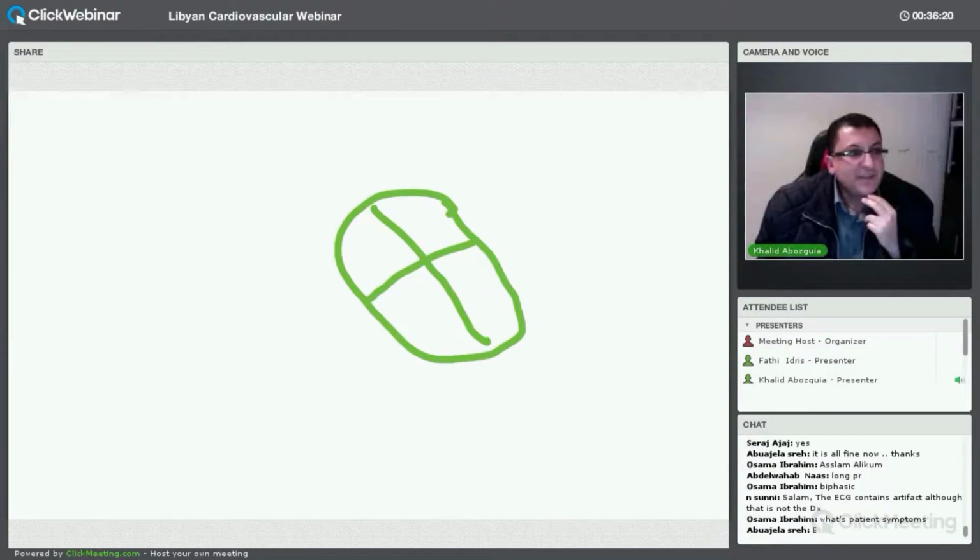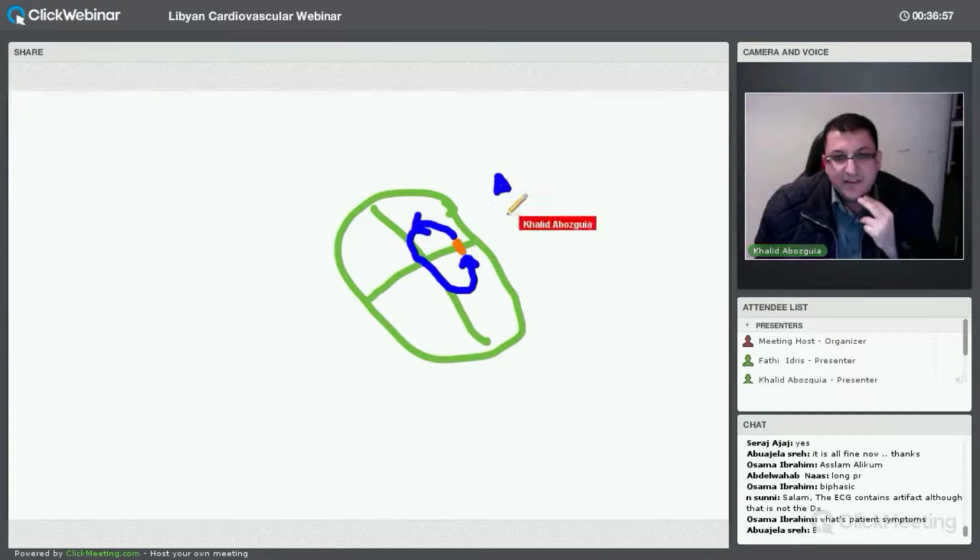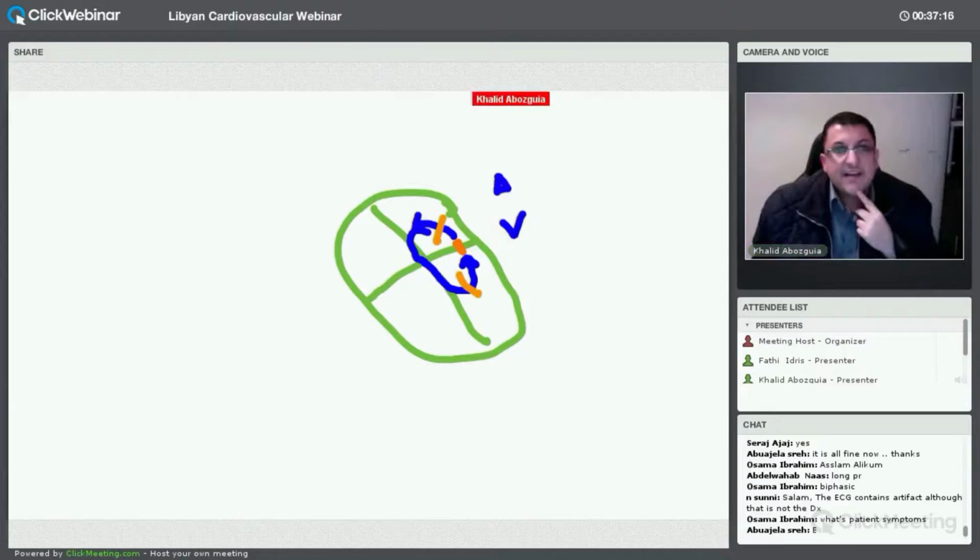If you have an accessory pathway, for example, let's say here, for you to sustain a tachycardia using the accessory pathway, you have to go through the accessory pathway to the A, then down through the AV node to the V, and back through the accessory pathway, which means A and V have to be part of your circuit. If you interrupt this circuit anywhere here or here, the tachycardia will terminate. So if you don't have A and V, the tachycardia will terminate. So the A and V have to be part of your circuit.